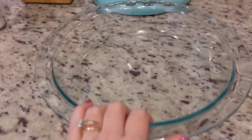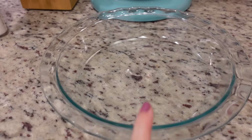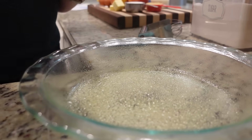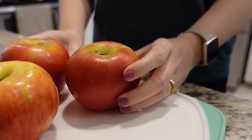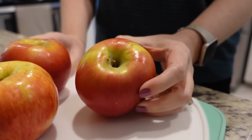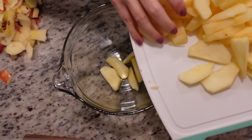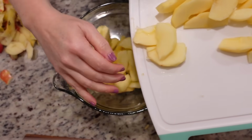Okay, I've got my pie plate here. This is a 9.5 inch. You can use either a 9, a 9.5, or a 10. I'm just gonna grease it really quickly. We've got 3 Honeycrisp apples. I'm going to peel them and slice them. Okay, so I have sliced my apples and I'm gonna add them to this bowl here.